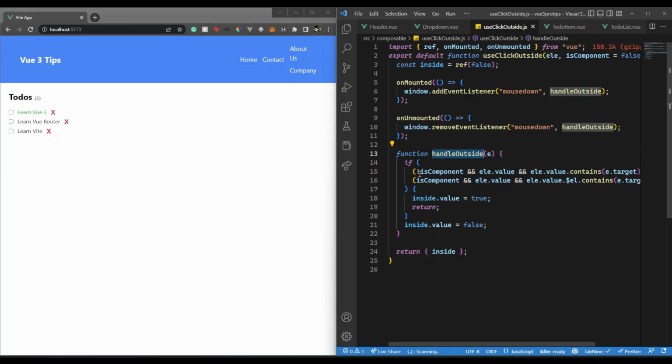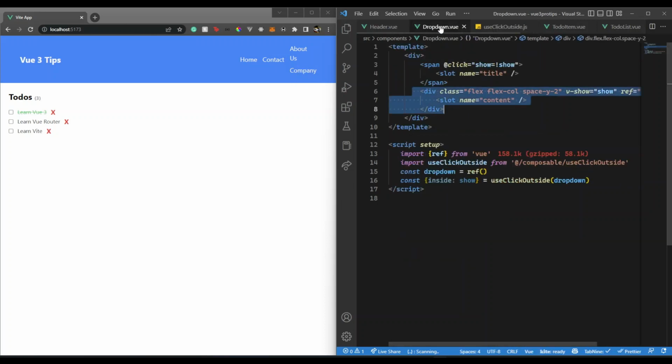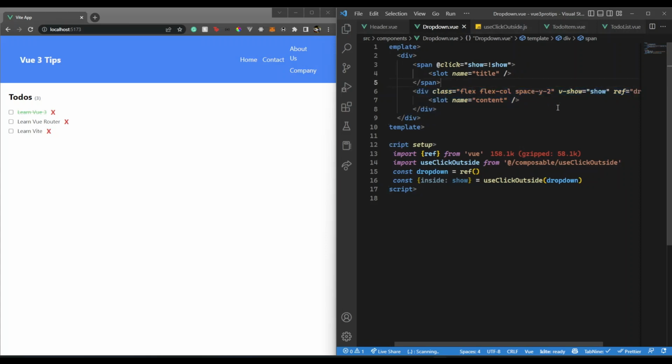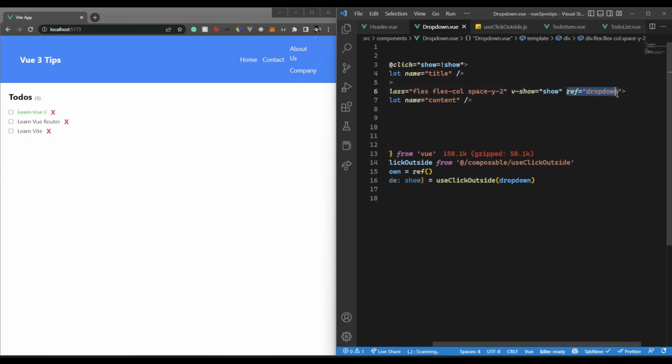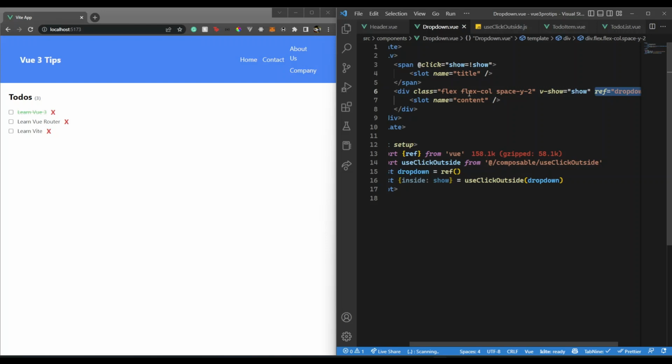Now first it's going to check, okay, when you are clicking on that element, is it a component reference or is it an element reference? Let me show you what I mean. Now when I pass ref on HTML like this, it's an HTML reference. But when I pass it on a component, let's say this was a component, something like div, then in that case, this becomes a ref on a component and we need to handle that scenario differently.